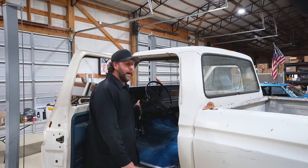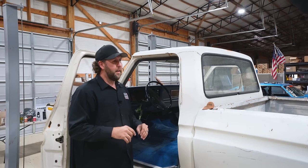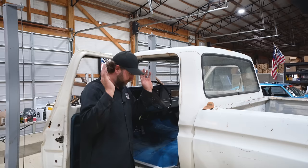I think it's called a Retro Sound. I put one in my crew cab. It looks original. I even paid extra to get the Ford script on the buttons and everything. But it's got Bluetooth and RCA and a cord for a boom box. I don't know. It was not cheap, I'll tell you that much.